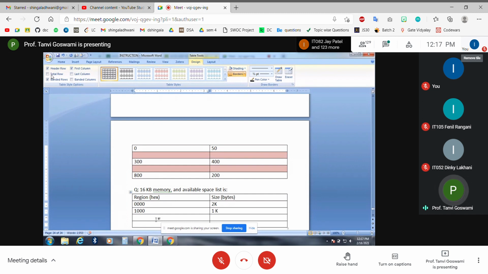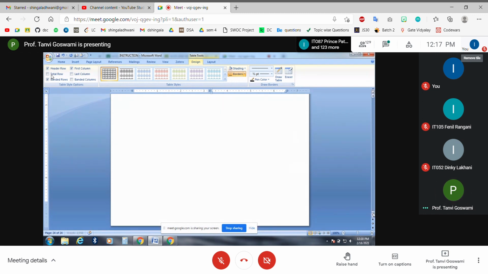From location 2000, let us say, a block of 512 bytes is available. And from location 31FF, a block of 3 KB is available.